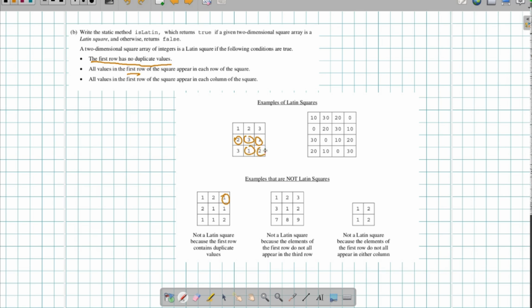And then I've got a 1 and a 2 and a 3, and it shows up in that row. And then everything in this row also has to show up in this column. So I have to have a 1 and a 2 and a 3, in every column. So I'm going to have to go through and make sure that everything in the first row appears in every row, and everything in the first row also appears in every column. If any of these mess up, if one thing is bad, then I'm false. So I can just return false at that point, just kind of wash my hands, make the program stop.